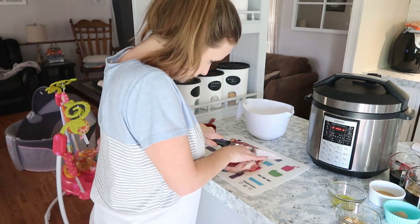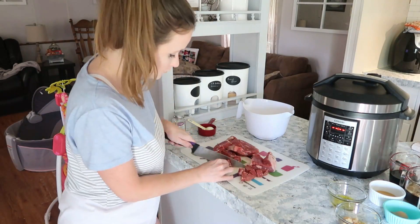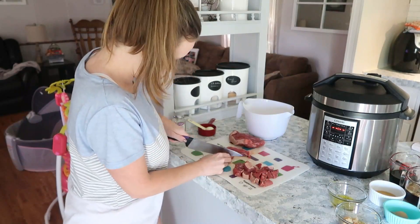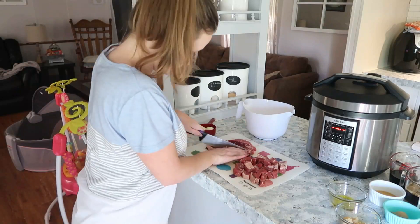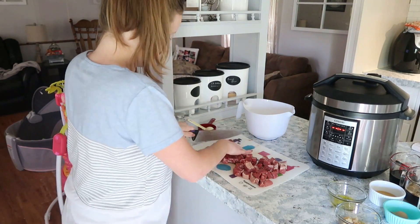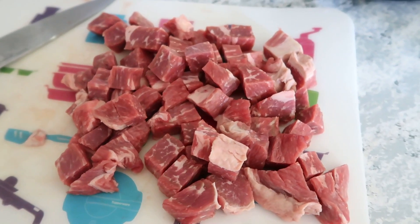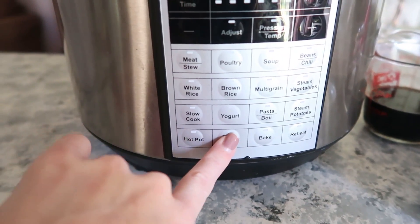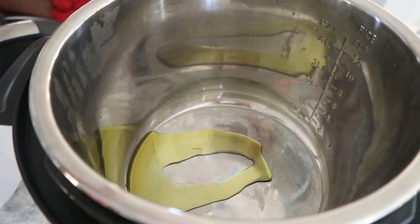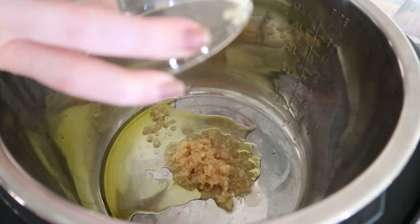The first thing I'm doing is cutting my steak into cubes. You can do strips or cubes — I just prefer cubes. My steak is frozen, maybe 20% thawed. As I stated in my intro, this is a really good thing about cooking in the Instant Pot — if you forget to take meat out earlier that day, no worries, you can have it done really quick. This steak turned out to be really tender and delicious even cooking fast from frozen. I'm setting my pressure cooker to sauté mode, drizzling in my olive oil and garlic, and letting that go for 1 minute.